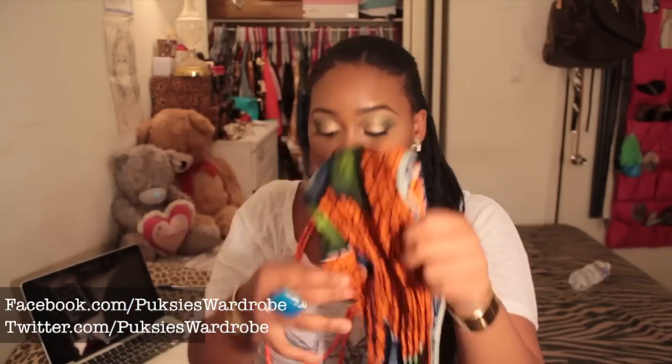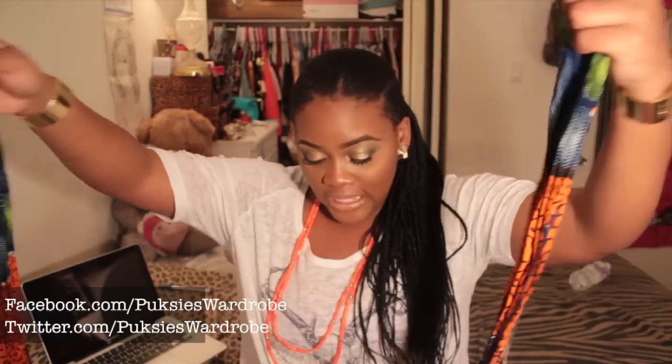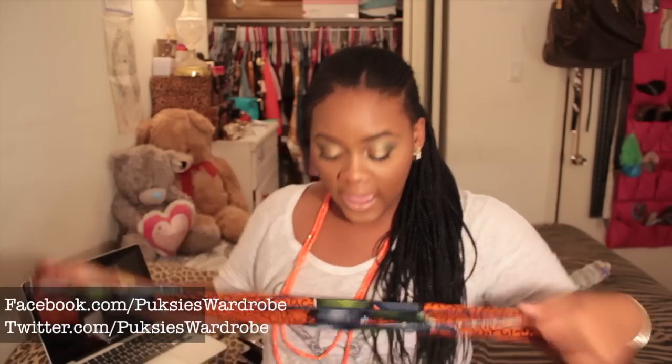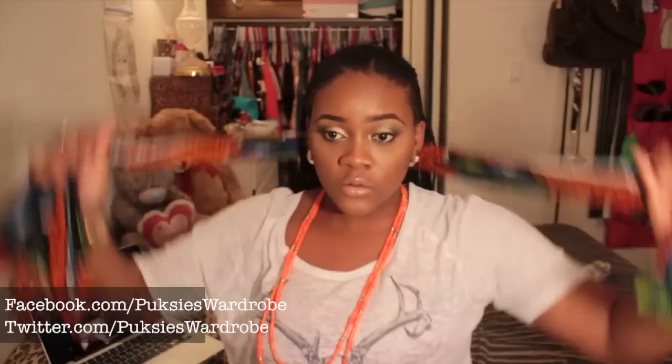So I have to double fold it into two like this. Normally you don't have to, but this scarf is too long so I have to fold it into two. So I have the scarf here like this, equal on both sides. All you want to do is just take — if you have your weave or whatever — just take the scarf like this, take your hair out, and make sure the two sides are equal. You can position it to the center, to the side, or switch it whatever way you want.